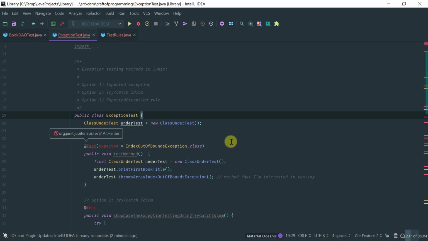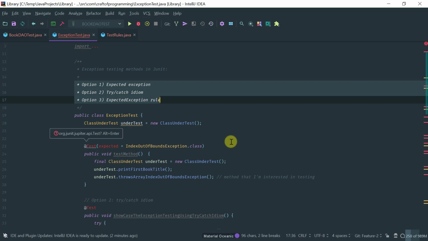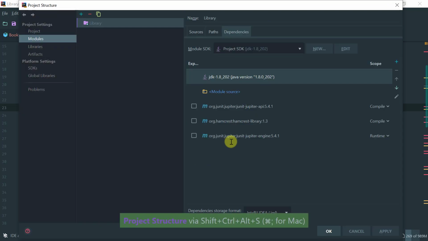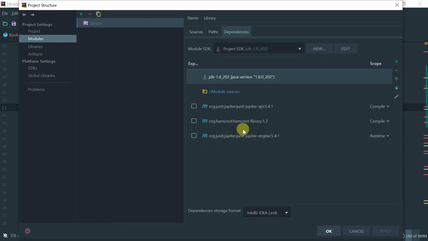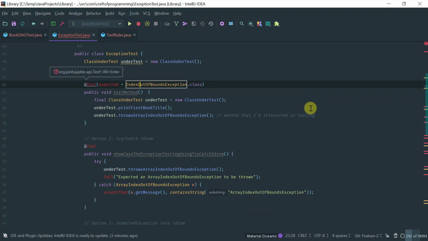Let's go. In this video, I'm going to show you how to convert JUnit 4 exceptions, all of these three ways that in JUnit 4 are quite common to check for exceptions in JUnit tests, to the new JUnit 5 consolidated unified way to test exceptions. The reason why you're seeing this JUnit 4 exception testing error is because I've already converted this IntelliJ project to use the Jupiter API, and that's why you're seeing that this is in error. So what we're going to do in this very short video tutorial is convert these three ways into the single consolidated way to test exceptions in JUnit 5.